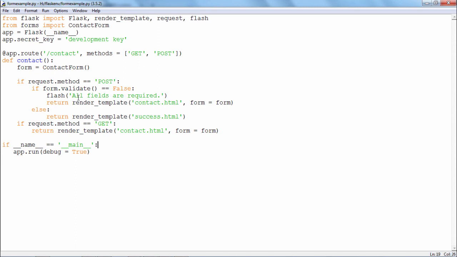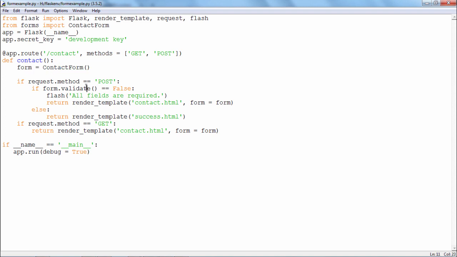So this is the application code. Here the Flask application object is declared, before which all the necessary resources from the Flask application are imported, as well as the contact form that we have designed. Ensure that there is a secret key in place. Now one URL rule is defined in this code, which is /contact, accepts the methods get or post. What is the associated view function? Contact, in which first and foremost create the object of our contact form class.